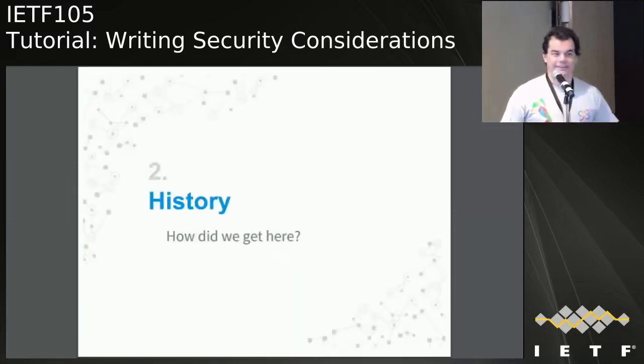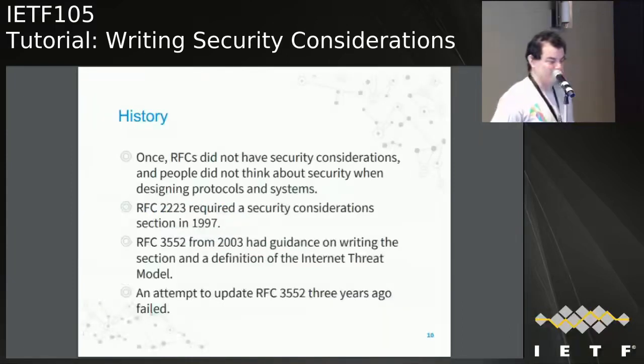Okay, how do we get here? A bit of history. Once upon a time, you always hear that at the beginning of the internet they didn't consider security. And it's sort of correct, or at least they assumed that the security is either there or not needed. A lot of RFCs did not have security considerations at all in them, and a lot of people didn't think about security when designing protocols. So RFC 2223, which we mentioned earlier, required security consideration checks, and this goes back to 1997. Then people didn't really know what to write, and they wrote some really wrong things in there.